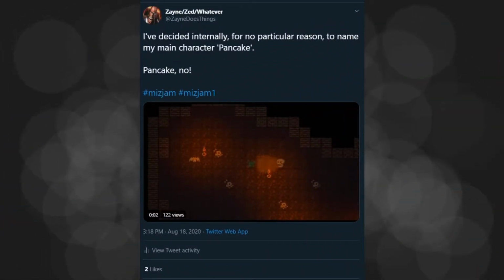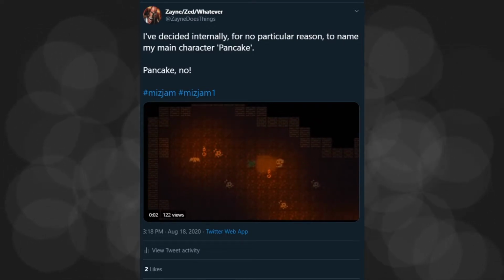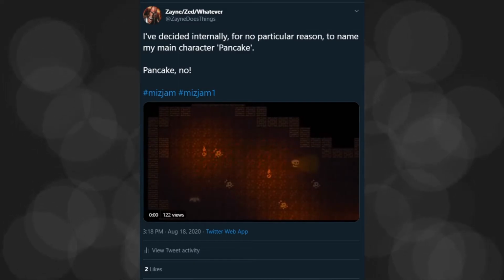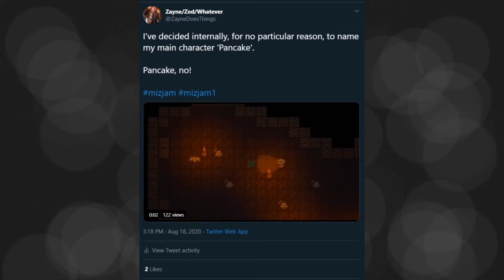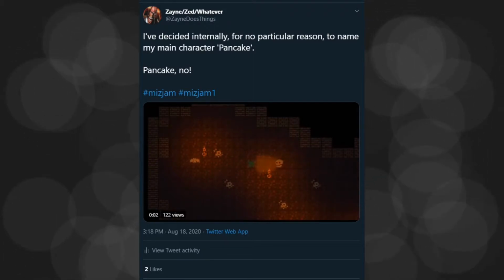I opened up Twitter and thought I'd share my progress using the jam's hashtag, and I thought the best way of showing it off was to show my main character, who I'd spontaneously named Pancake for no particular reason other than it sounded cute, getting eaten. I later sent this tweet to a friend of mine so she could see what I was working on, and what she said changed everything.